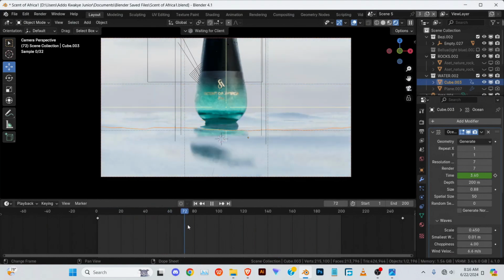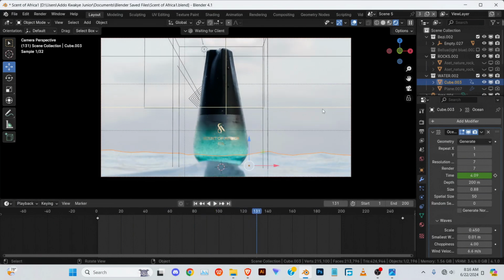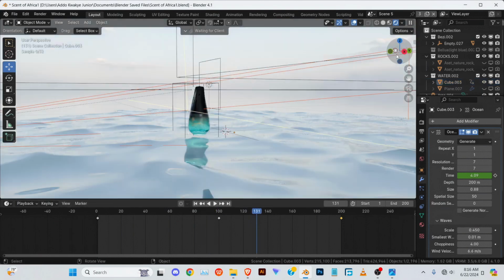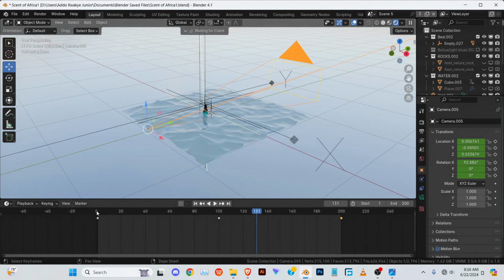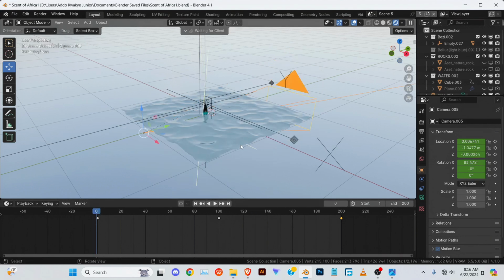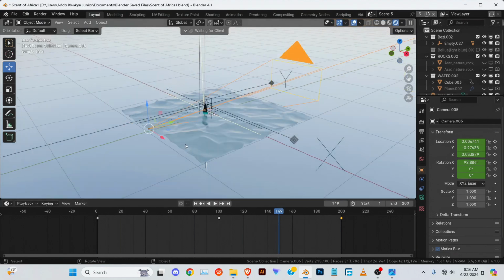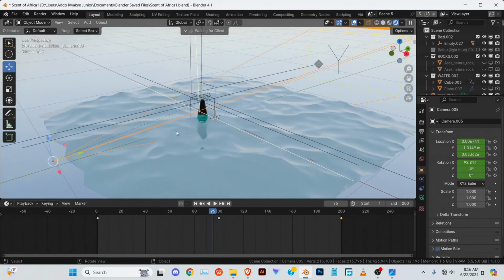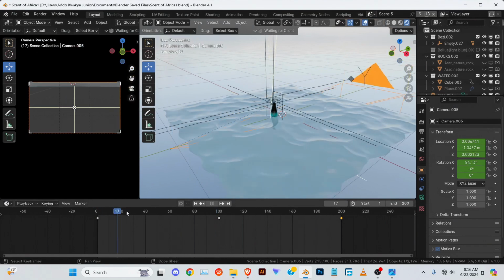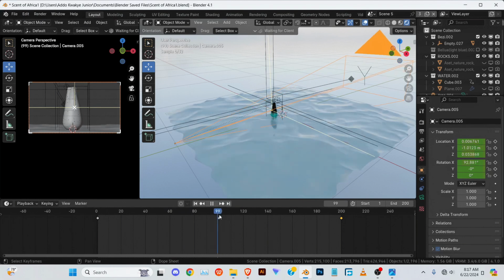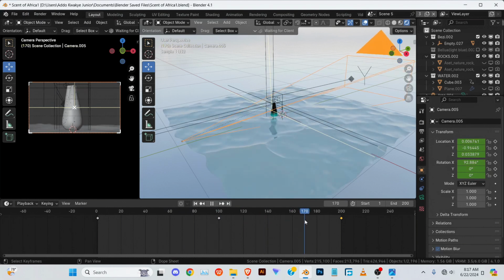And this is, I think, the second scene when you start the video, right? So what I did was I had to add an empty for the camera to track to. You can see from here the empty is down, so it's looking downwards. Then as it goes, the empty moves up, and the camera also begins to move towards it. So from frame 100 to frame 200, the camera begins to move towards the bottle. So we move up here, then from 100 to 200, it zooms in to the perfume.